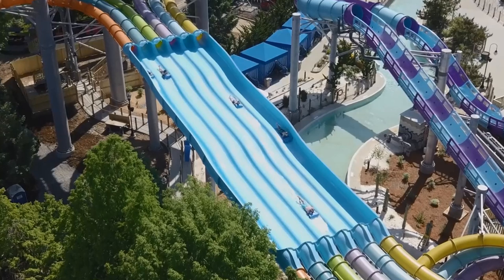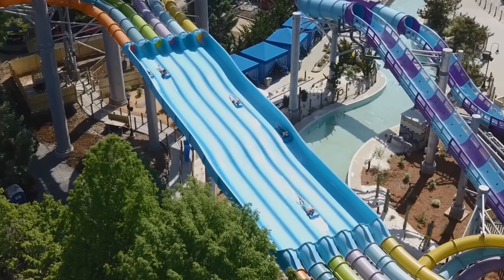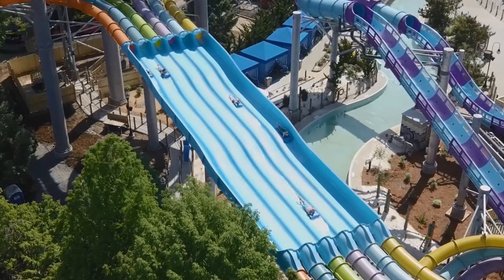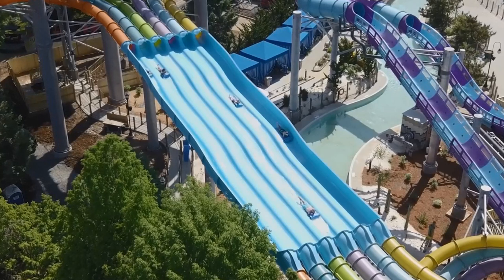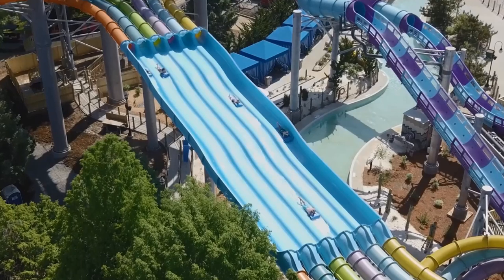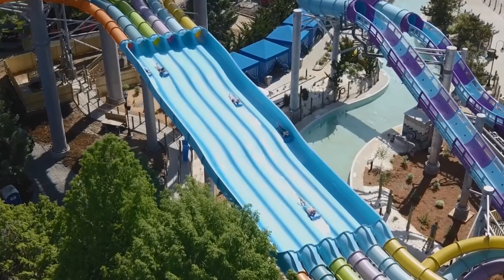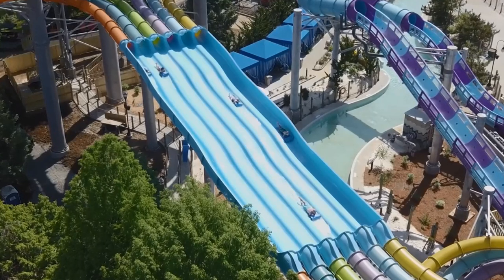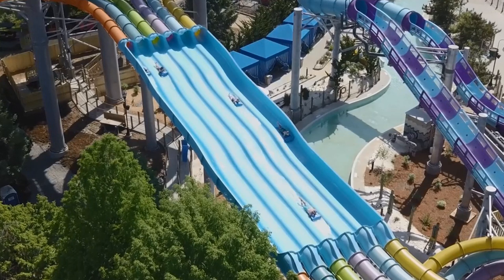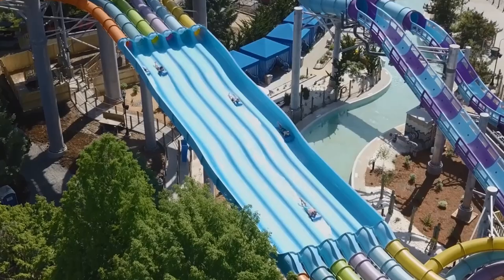And like I said earlier, there's loads of projects going on at Rulantica. They're introducing nine new outdoor slides as early as 2021 as part of the new open-air water playground Svalgodok, aimed at the younger target audience. And of course, Snorri Snorkeling, a new virtual reality attraction, is going to be introduced this year, where bathers can snorkel in real water in virtual surroundings. So Rulantica, not just the main theme park at Europa Park, but the Rulantica Water Park is also the place to be for exciting entertainment for all ages.